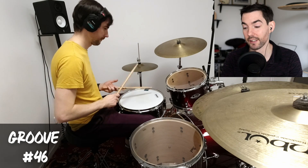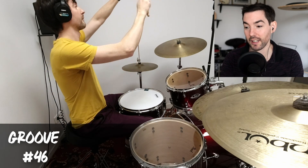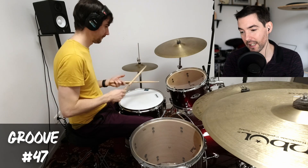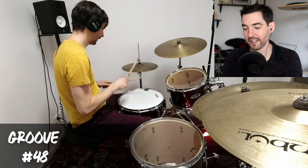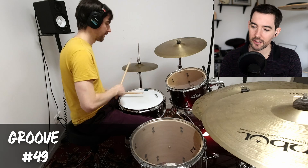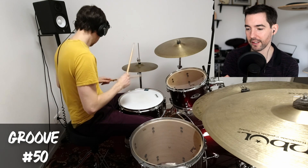I remember seeing one of my friends play a groove using a stick back in high school — this is probably the first time I've done that since then, but I still think of him when I do it. Moving the stick closer to the mic made a more drastic difference than I expected, creating depth in the volume. Then changing subdivisions to make it feel like the time is stretching — going into sixteenth notes and triplets on the hi-hat to make it stretch and pull. Some metric modulation stuff, implying groupings of twos and fours in triplets on the hi-hat, and some 32nd note stuff on the hi-hat.